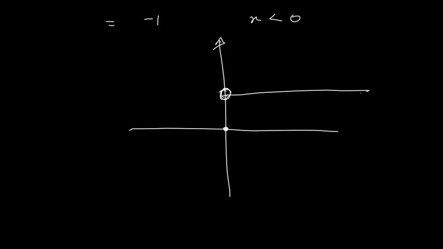And similarly, when x is negative, what happens? The value of f(x) is also negative. So you can draw a graph something like this. This graph indicates that when the value of x is 0, we will get this 0 value. When it is greater than 0, we will get this value, which is 1, and when the value of x is negative, we get minus 1. So this signum function is again applicable when we discuss engineering problems.